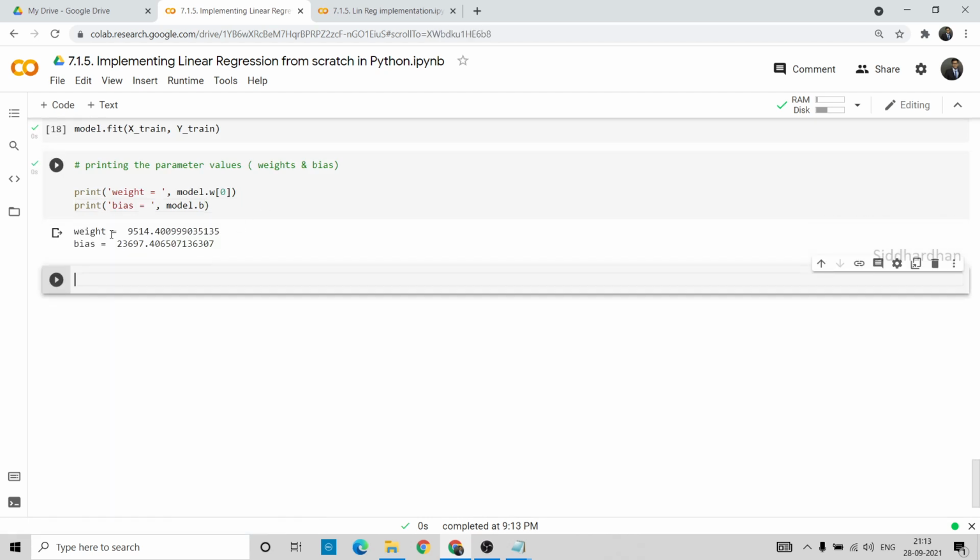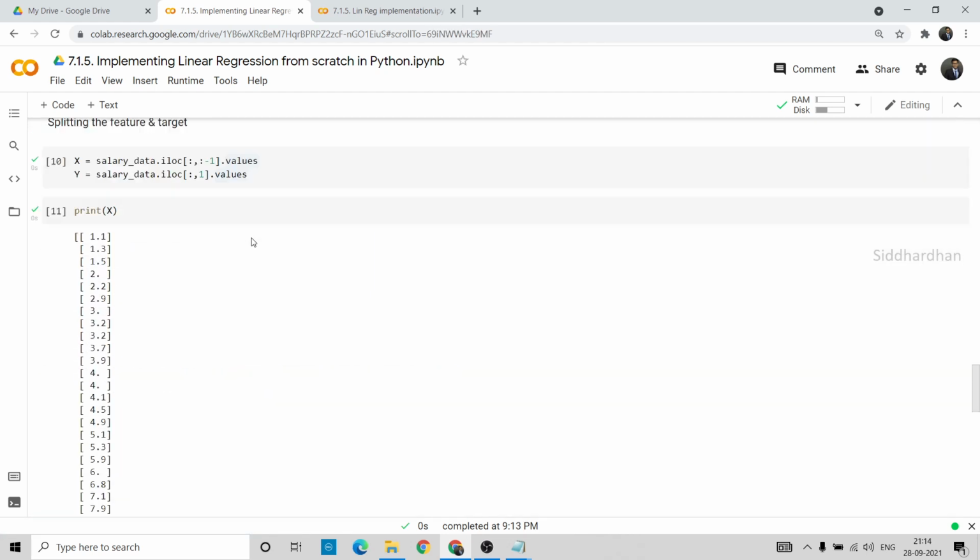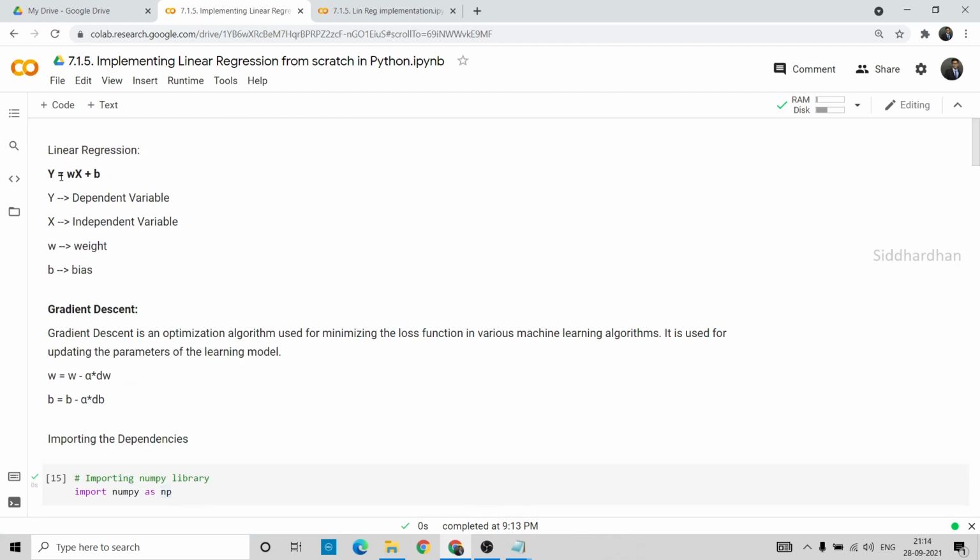So this is the final value for our weight and bias. 9514 point so on, and the bias value. So this is our weight and bias. So what will our linear regression equation be if we substitute this weight and bias value? Let's come here. So y is equal to wx plus b, which is the linear regression equation.